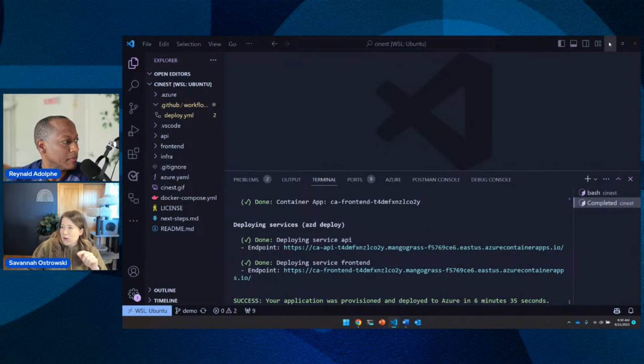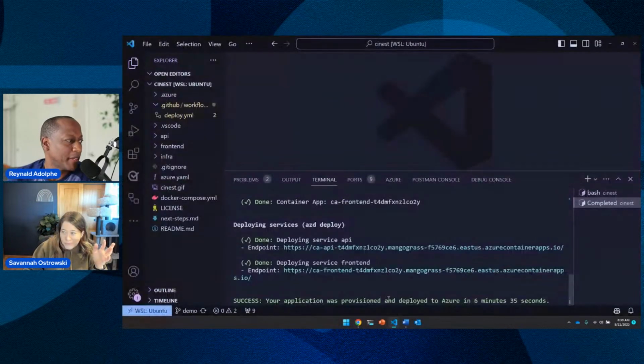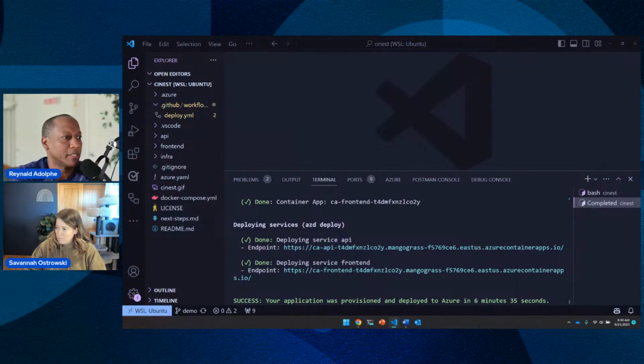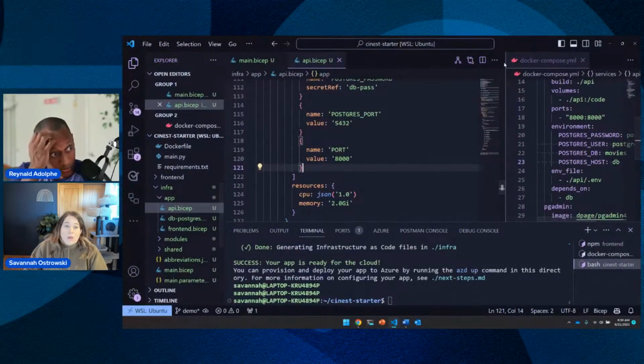Sneak peek, I have this already deployed. You can see my background, I guess, for now. By the way, if someone's new to AZD and they're really trying to get their chops strengthened, experimenting with it, what's the best resource when they get stuck that you would suggest for them to ask somebody?